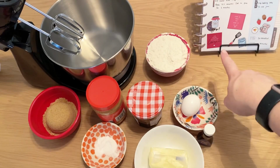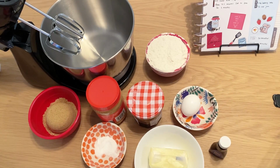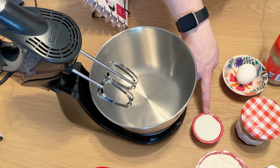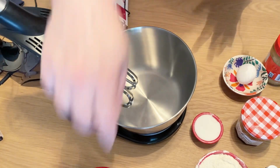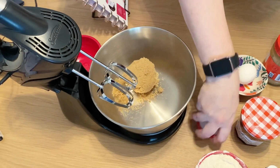All right, so not only did I fix the stand, I also grabbed the vanilla extract. So we're gonna go ahead and start baking. I'm back, ready to do the cooking, the baking, whatever I'm doing. I also forgot to mention that we also have 1/4 cup of white sugar. So we're gonna start by creaming together the sugars with the butter.